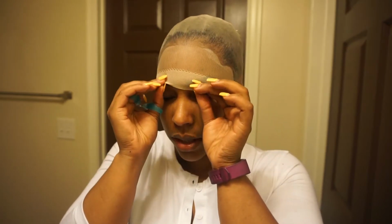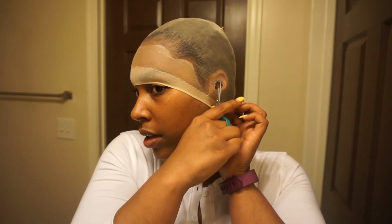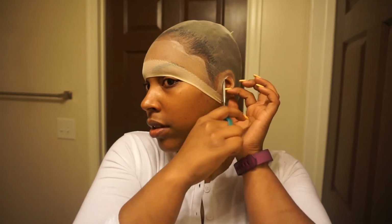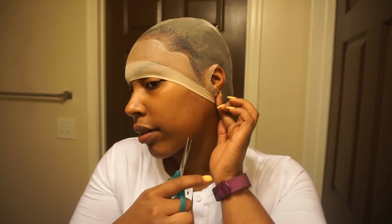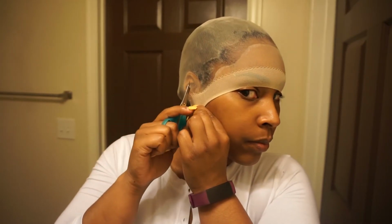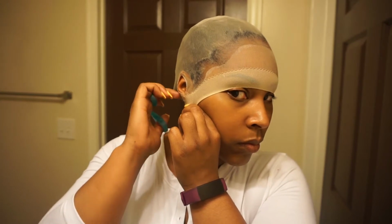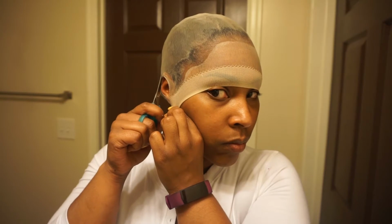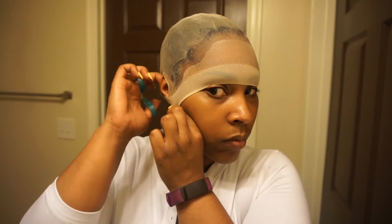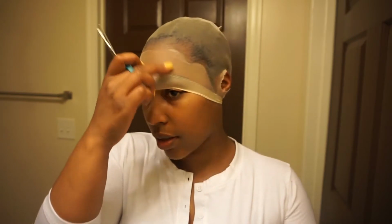Well, again, I do like to use the method a lot of people have been using. Cutting the ear tag out first, just so that I don't cut too much off from right here. So then we're gonna go back in and we'll start cutting everything around.